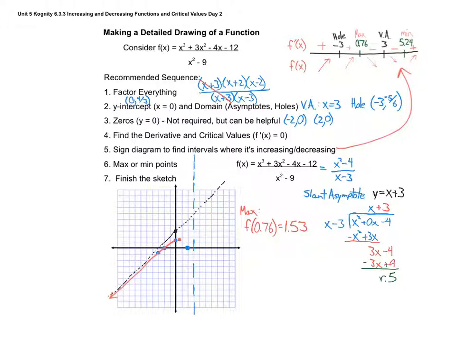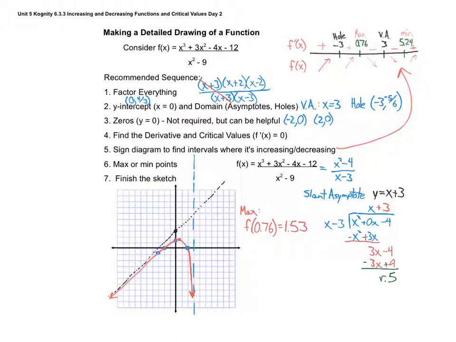The y-intercept was at (0, 1/3). So 1.53 is just a little bigger than that. Okay, so we've now leveled off, and now it's coming back down, going through the other zero, and it's going to approach our vertical asymptote at 3. And it'll go down to negative infinity as it does that. So notice there, now we know 5 points, or 4 points and a hole, that help shape that, along with those 2 asymptotes.